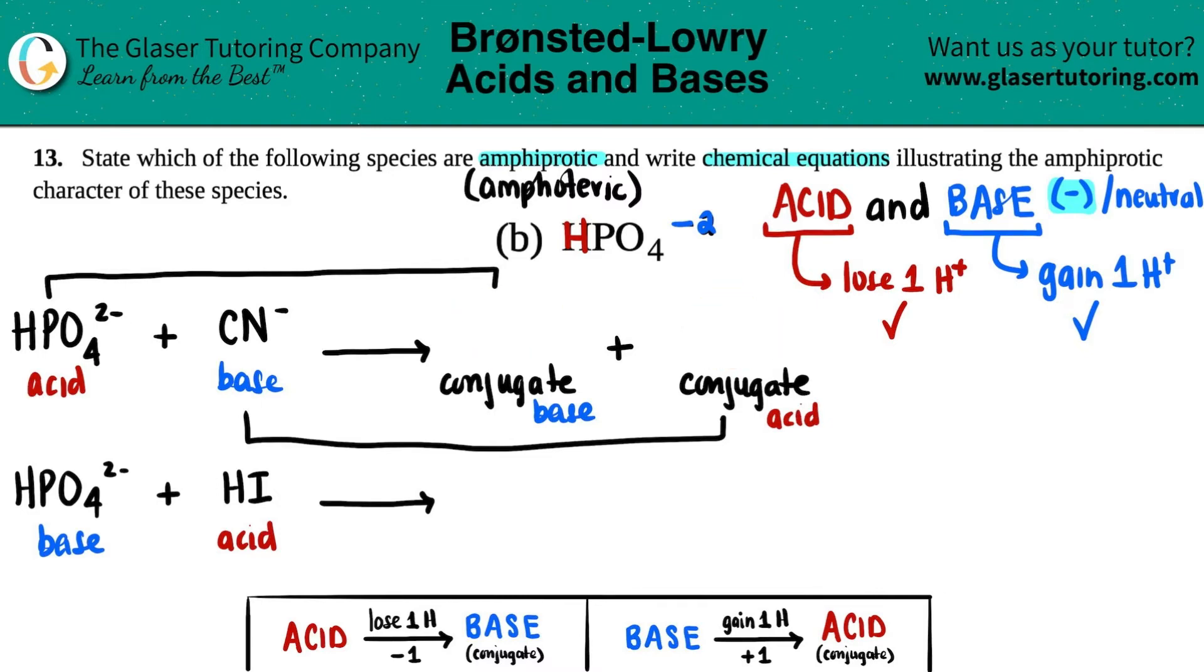Let's start with the acid. Your acid, if it's turning into a conjugate base, you're always going to lose one hydrogen. Find the hydrogen on HPO4—there was only one in the front, so get rid of it. All the other elements come along for the ride, so it's just PO4. Now adjust for the charge. When you're losing a hydrogen, you're minusing one to the overall charge. There was a negative two charge here, so negative two minus one is negative three—and there's that phosphate ion.